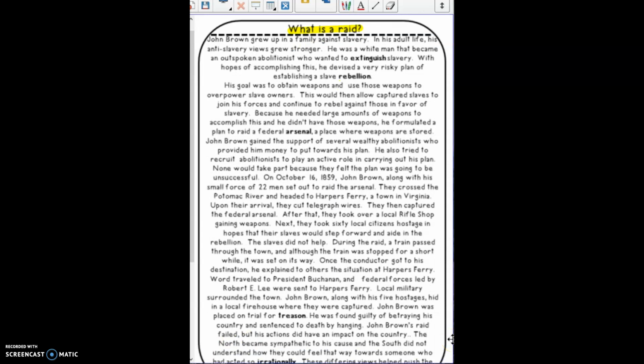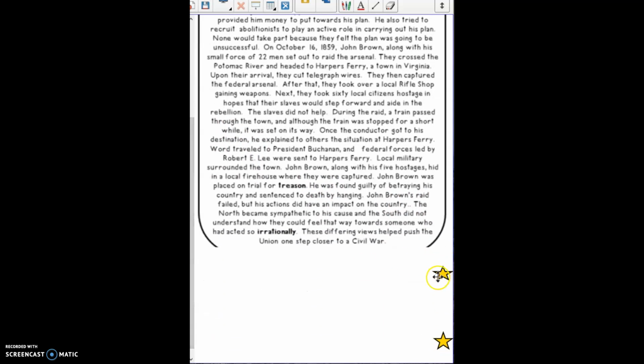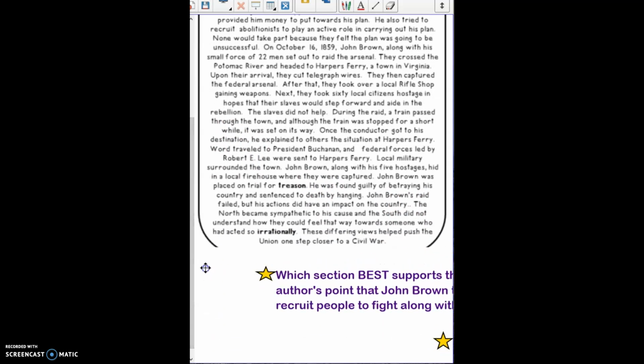All right, so were you able to finish reading? Great. Were you able to infer the meaning of those bold words through the text clues? Let's talk about what we read. More specifically, let's zoom into the reasons and evidence the author provided us to help us learn about John Brown's raid. Let's use this first prompt to guide us.